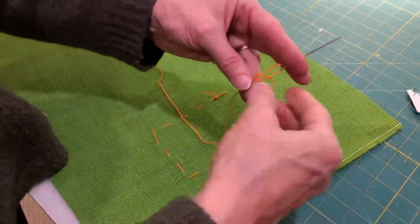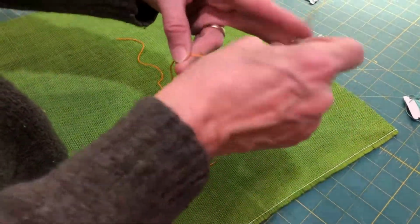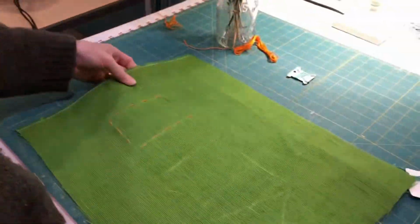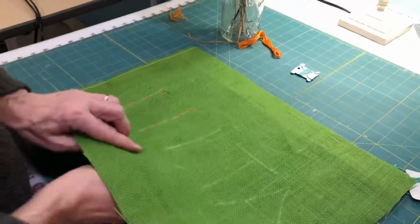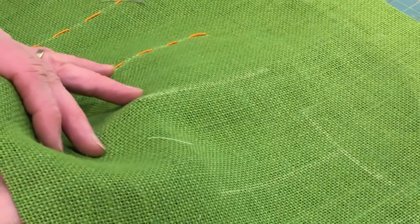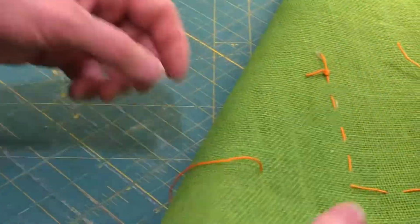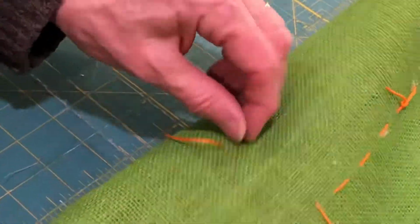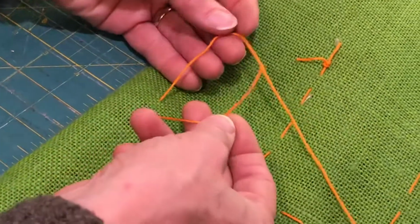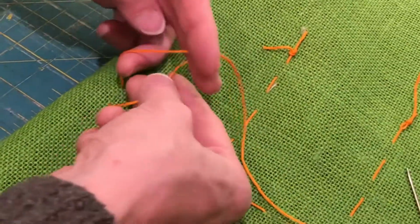Now on the next letter, I'm going to show you another way to begin. Make sure that you have a lot of thread. Okay, now I'm going to find the beginning of the I right there. Now flipping it over, I'm going to save that little tail so I can just tie it.